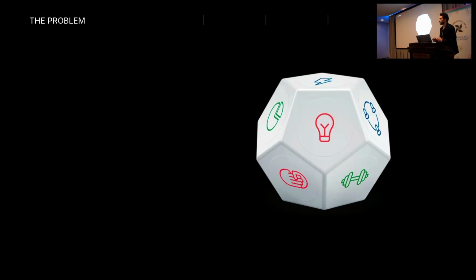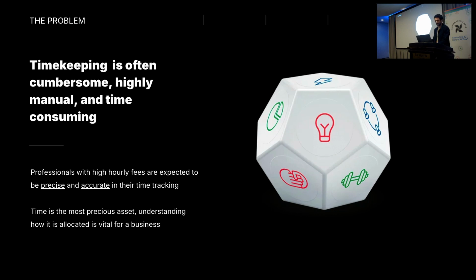First off, do any of you have a sense of what this device is or what it does? No takers? So this is a timekeeping device. Depending on what angle you rotate it on, it'll keep track of time for one of the specific projects that you're interested in. And this device was just developed a couple of years ago, and the point to say is that keeping track of your time is a challenging problem, and people are trying to innovate and approach it in so many different directions.